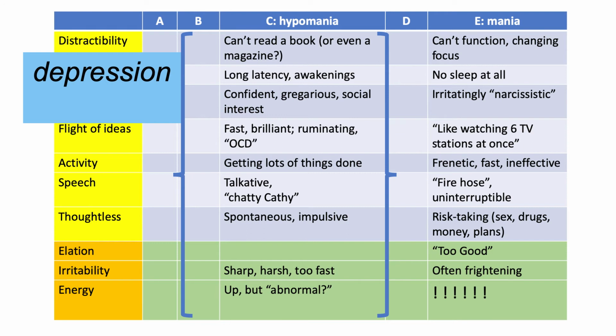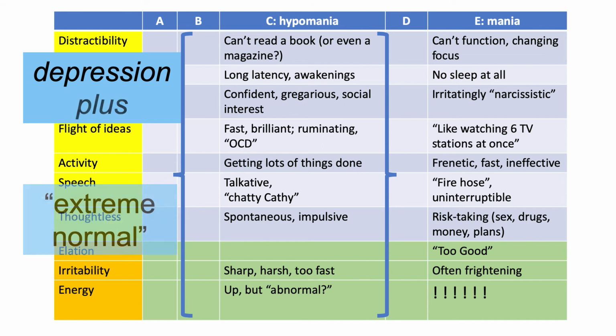That's depression plus normal experiences taken to somewhat of an extreme, enough that other people would notice you're not your usual self. Well, you can see the problem here. Yeah, so your insomnia is pretty extreme. Yeah, so you talk a little fast sometimes, or you get irritated way too easily for a while. It's really hard to know whether this is hypomania or not. How are you or anyone supposed to know for sure?